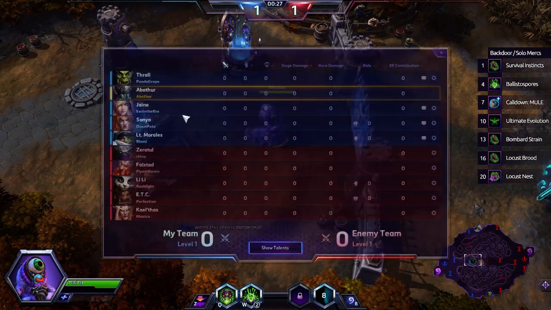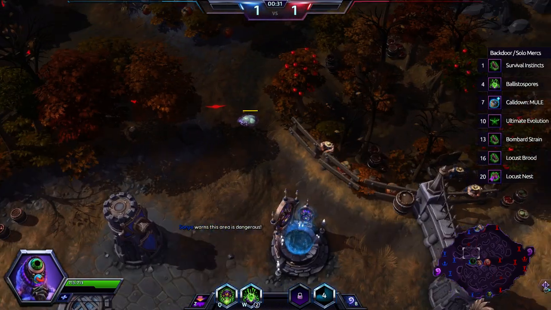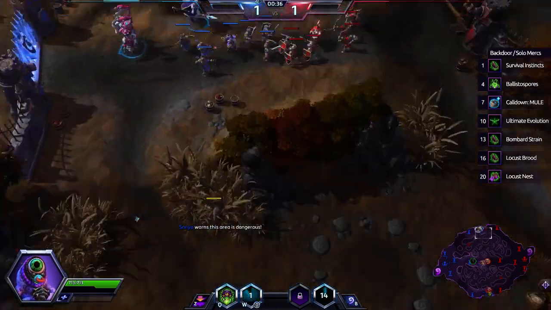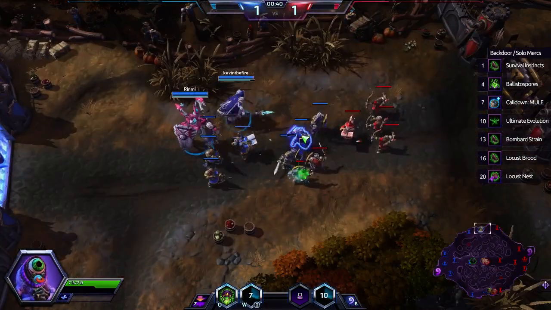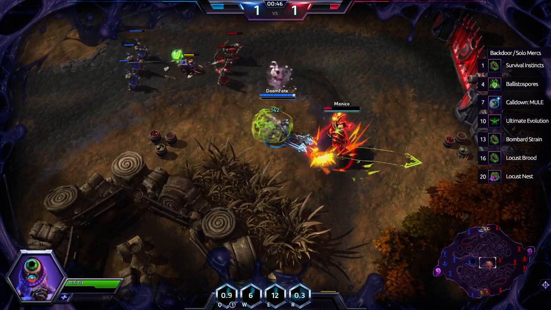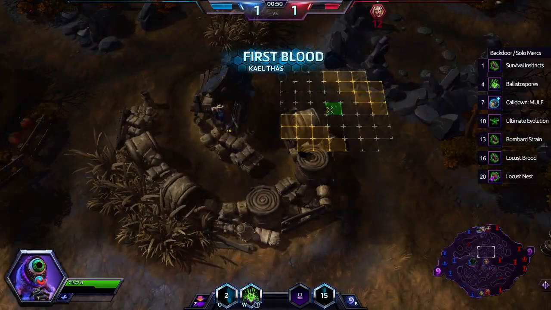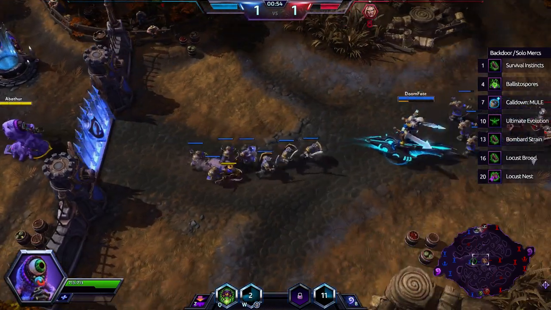Now, seeing as how the enemy team has a Zeratul and Falstad, they're probably going to be very much hunting me down this game. So I'm going to be playing very passive, very safe. With this build, at level 1, we're going to be taking Survival Instincts. That increases your Locust health by 50% and increases the duration that they're alive by 40%. This makes your Locust push much harder than they would otherwise.